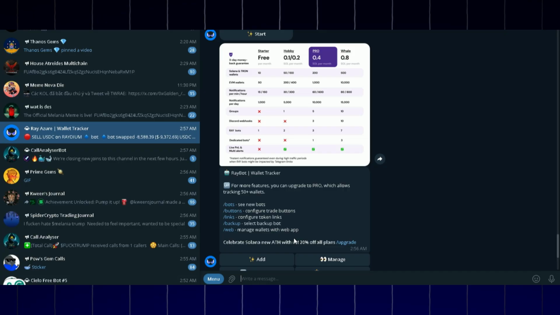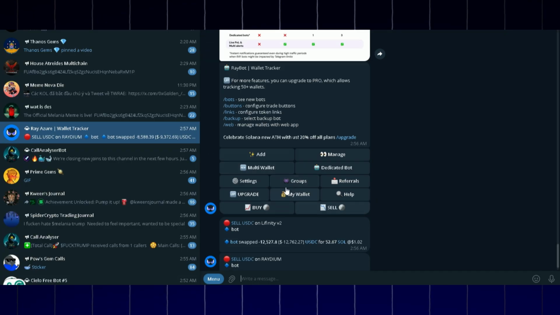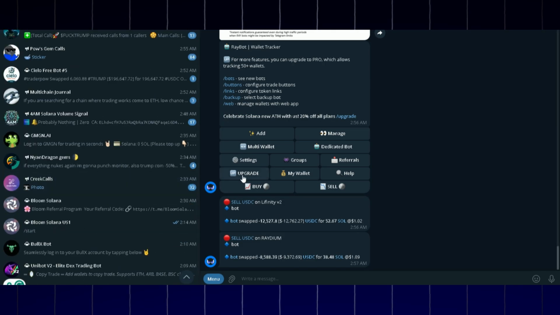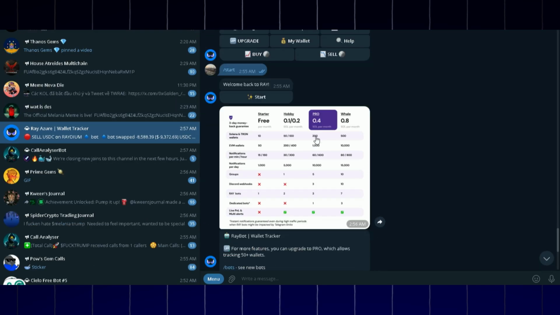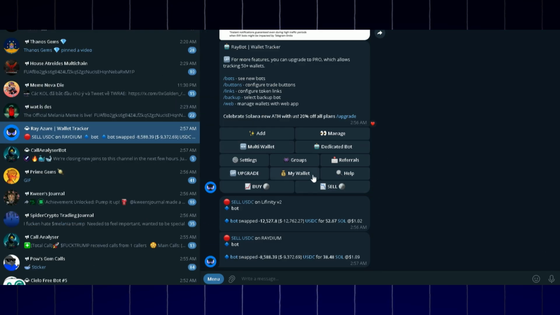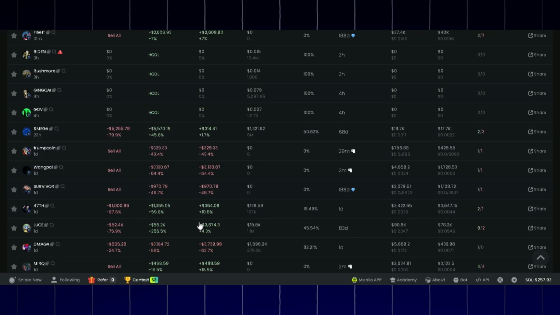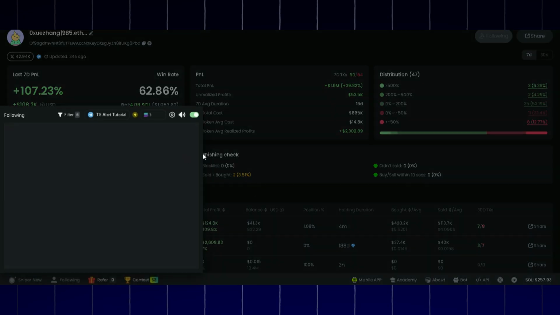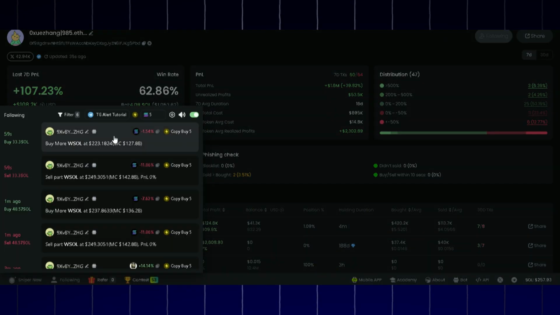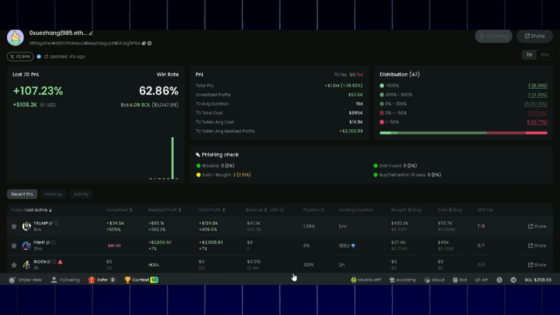This is the Bloom bot, and this is all the functions of the Azure wallet tracker, and it's similar to other wallets, other Telegram bots. I really like to use it on a daily basis. But for you guys, if you don't have a premium plan on Celio Finance, you can use it. You can add multiple wallets, and this is the alternative, guys. And I usually use GMGN for trading purposes.